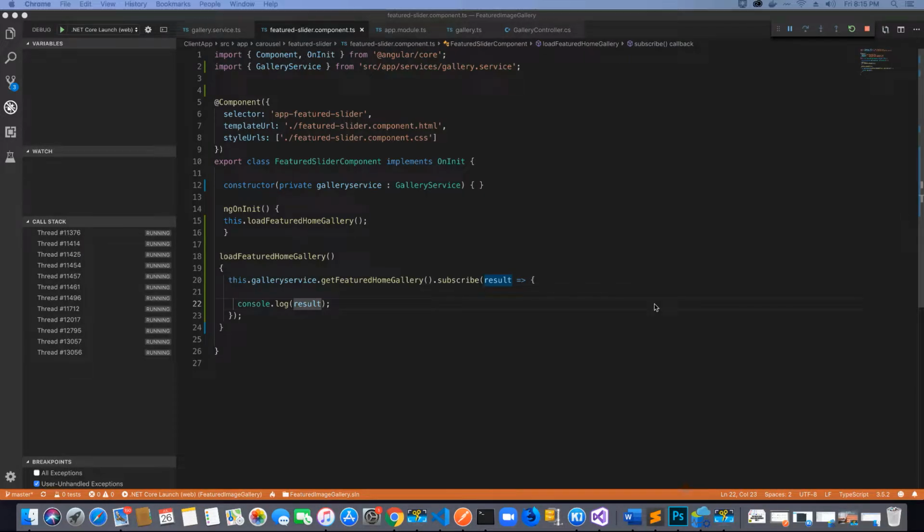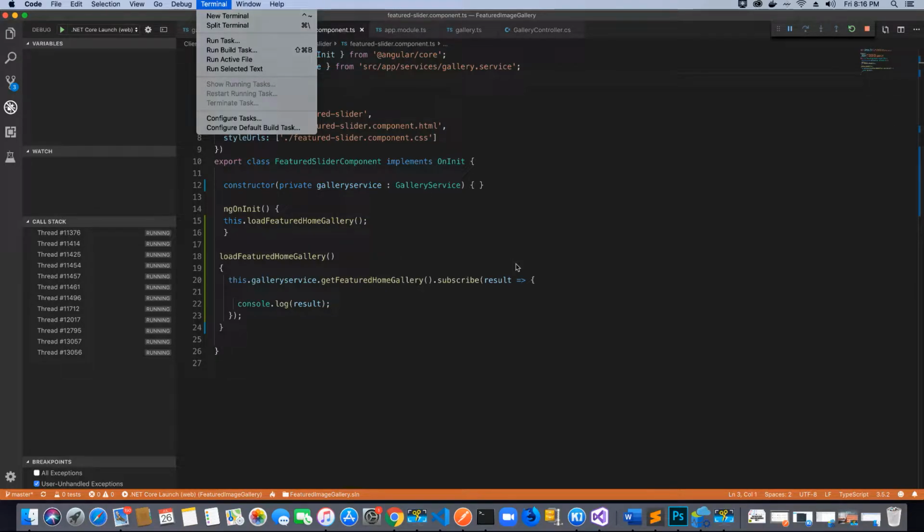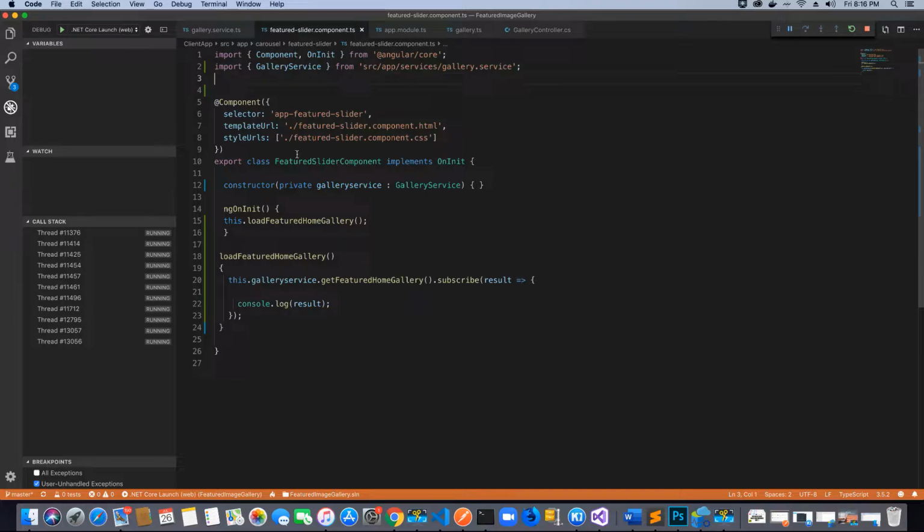To get our values, we need to loop through this array or object that we have received and get our values out of it. So to loop, we are going to use the jQuery forEach method. I'm using jQuery because my featured image slider was created using jQuery in the backend of the admin panel, so I can use similar code over here, but you can also use the Angular for each loop. It's not specifically that you have to use jQuery. I'm using jQuery's forEach loop because Bootstrap also uses jQuery, and I am going to use Bootstrap code that is going to be generated dynamically to load the gallery. That's why it makes sense for me to use it.